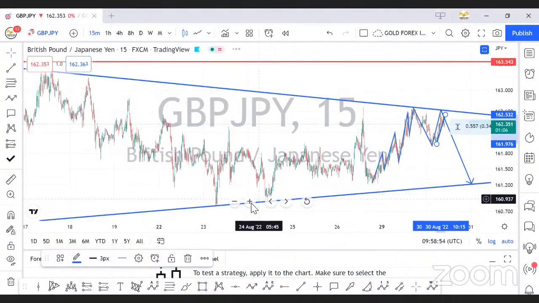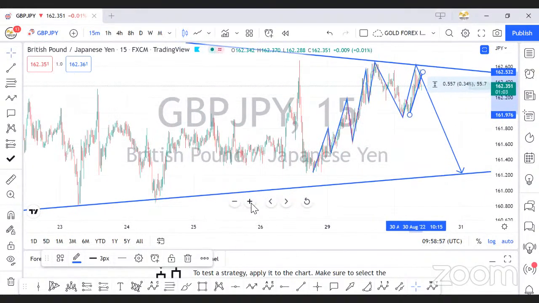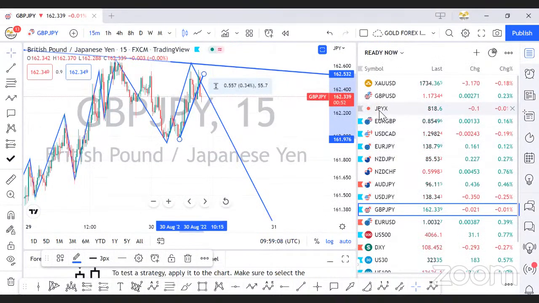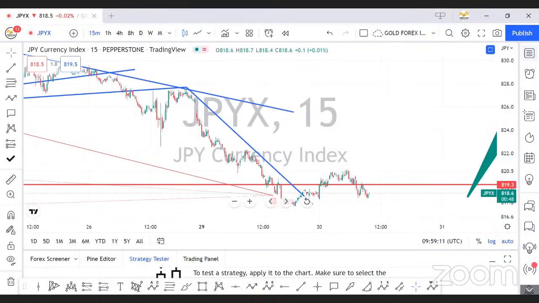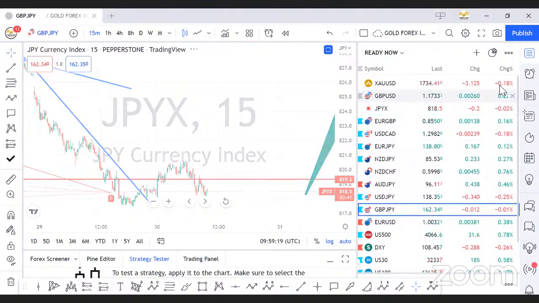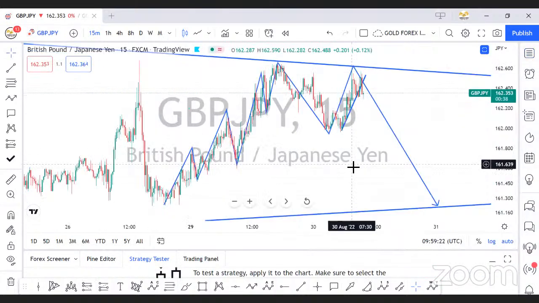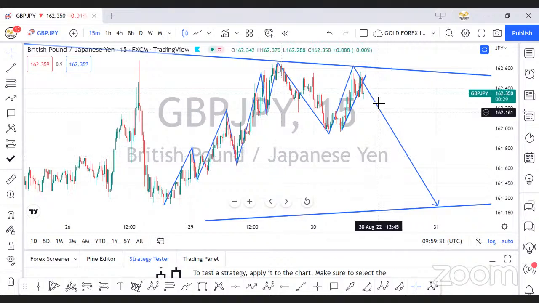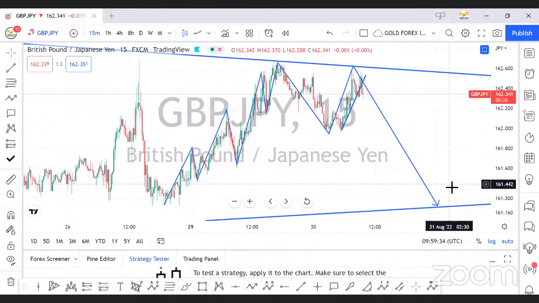It all depends on the JPY index, what it will do. If it should give us a very sweet breakdown, a very sweet reversal to the upside for the Gartley pattern to hold, then we are going to see XAU JPY also doing the needful. So let's see what happens with this.